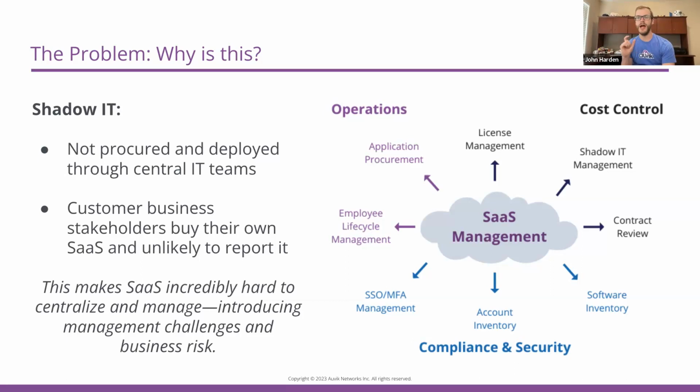And this is what happens across all of our customers. People need a business problem to be solved. They don't want to wait on IT because it's too slow, or IT is the no team. And so they just don't tell them and they go procure something. It's easier to ask forgiveness than permission, right? Yeah, and it's a lot easier now because I just go online and sign up.